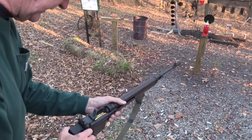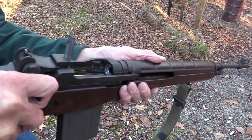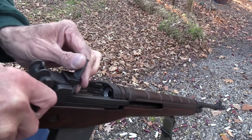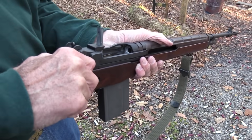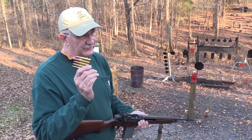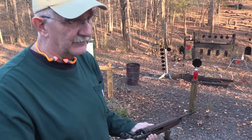Yeah, it won't work that way. So I've got to get it out, and there we go. It let me put the safety on there. So let me get it pulled out. Well, let's cut, and then I'll get a pair of pliers and pull that out. Okay, that clip was seriously over parkerized or something. I hadn't even tried that one before.